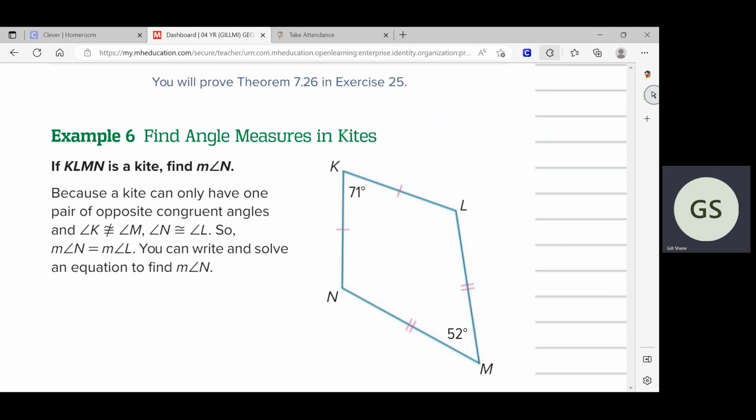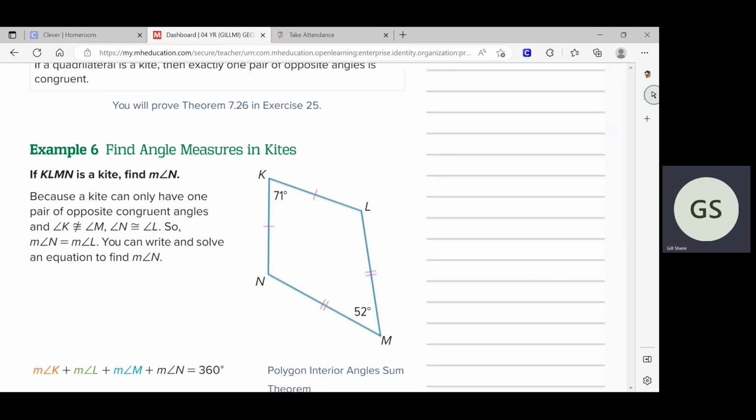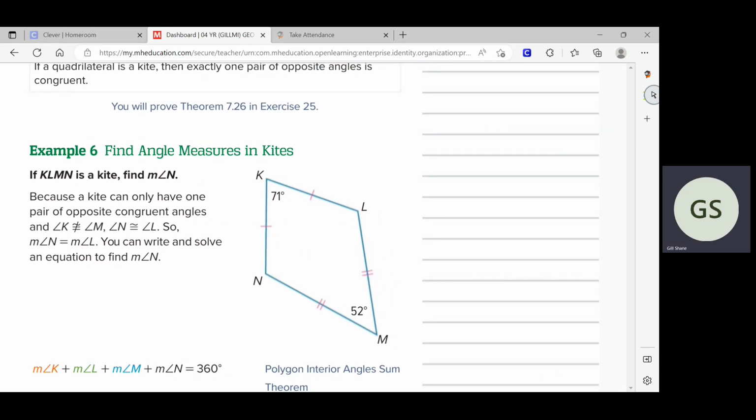Yeah, it would be a rhombus, because if you shorten, basically you'd be bringing this angle in, because you'd have to widen it, which means you got to shorten these lines. The only way for you to have those angles be congruent is if these two sides were the same length as those two sides up there, which makes it a rhombus. But for now, we're going to stick with just one pair of congruent sides or congruent angles. I'm sorry. You do need to know that these two sides are congruent and these two are congruent. So there are matching congruent sides.